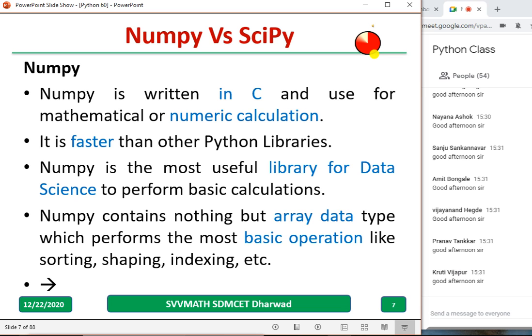When NumPy alone has been discussed for so many hours, SciPy could definitely be discussed for a few more hours, but it is difficult to do that. Whatever is there in the syllabus, that much only we will discuss, and we will try to complete the portion. Now let us go to SciPy. What is SciPy, sir?